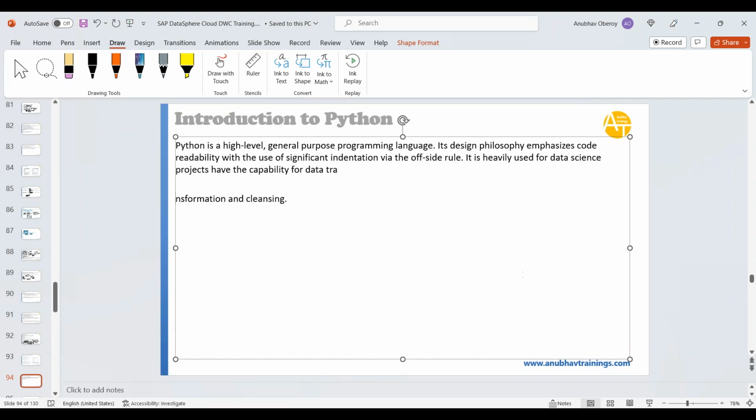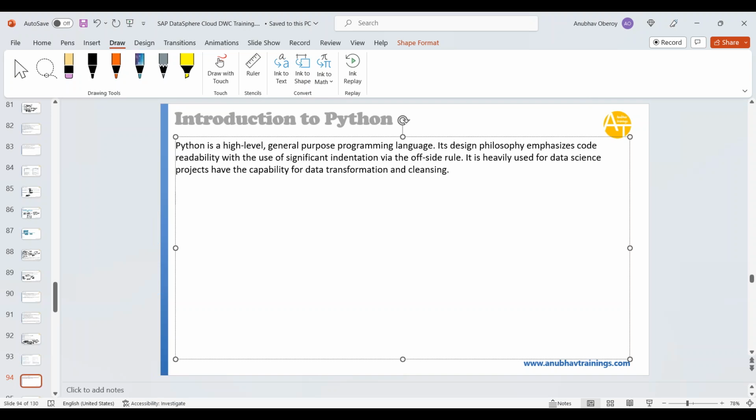Now, in order to practice Python as a consultant, you are all new to this programming language. Even for me, it was quite new before I started my DataSphere journey around 2 years ago when it was known as Data Warehouse Cloud. But I studied Python and I would like to bring this knowledge to all of you.